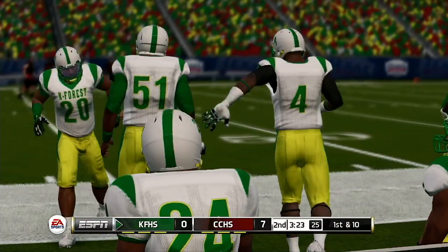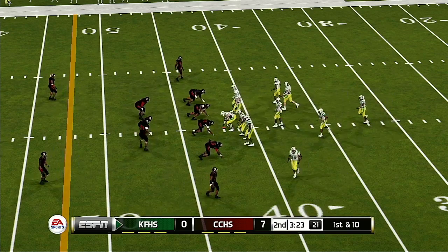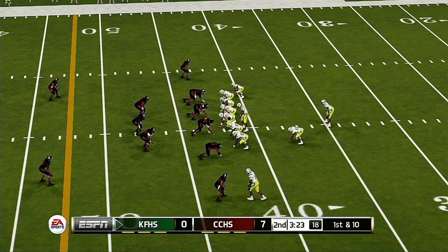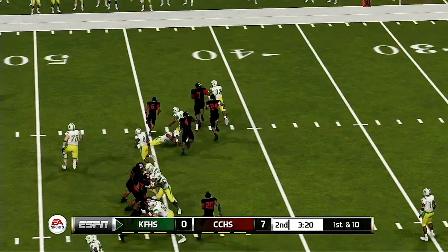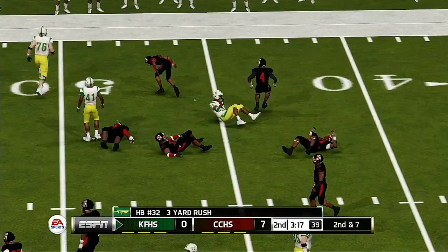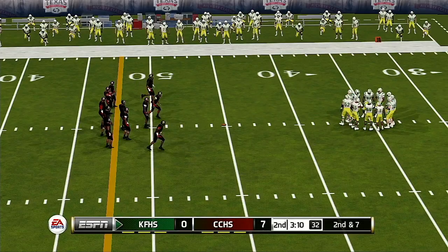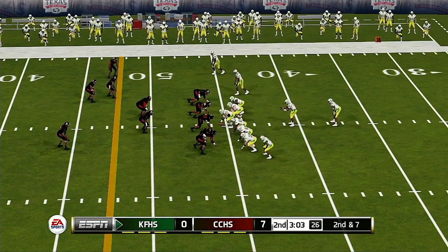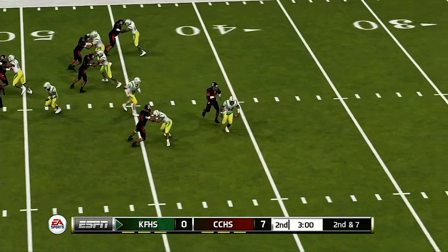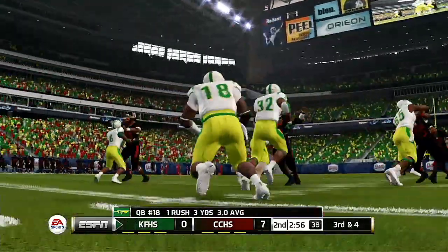In a close game like this one, it's big plays like this that can be the deciding factor. There hasn't been too much daylight between these two teams. In games like this, some players try to press too much, and that can cause mistakes. Here's the give. Brought down at about the 45. The back gets three on the carry. That'll make it second and seven. It's second and seven. Ball on the 45. He makes it to the 48-yard line. 3 yards there on the option keeper.